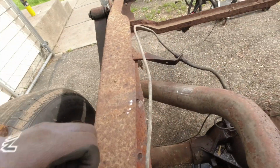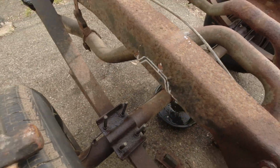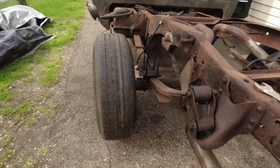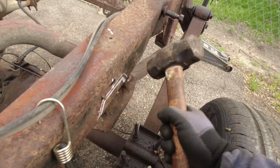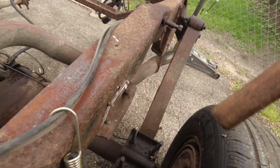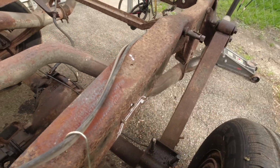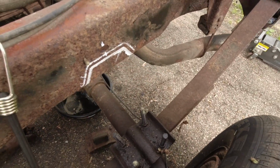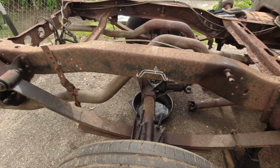Just like that. So do the driver's side. And the bump stops are out. Alright guys, so there you go, the bump stops are out.